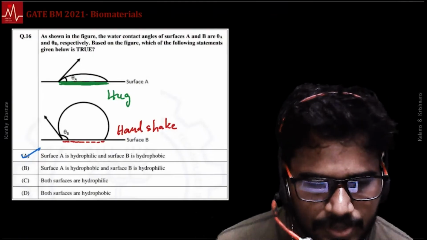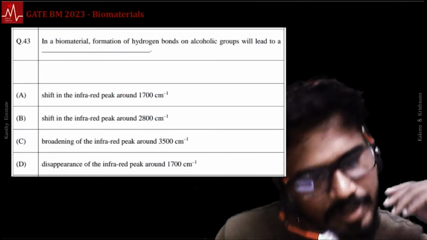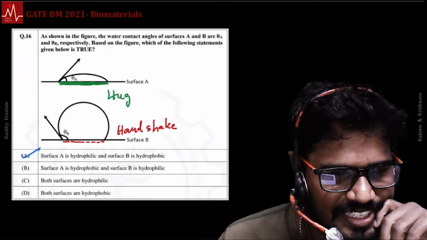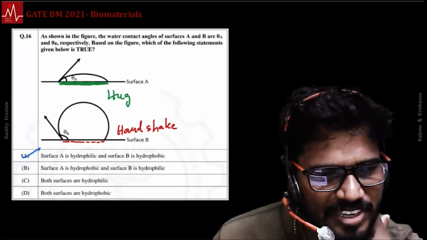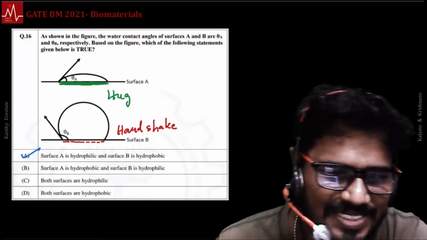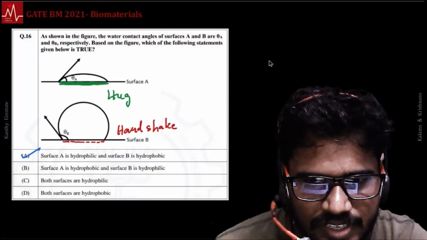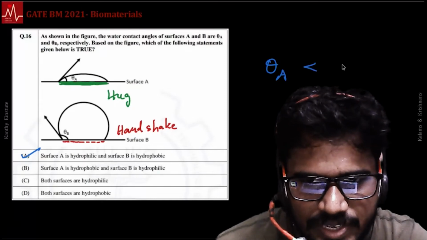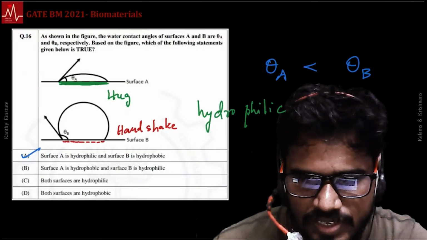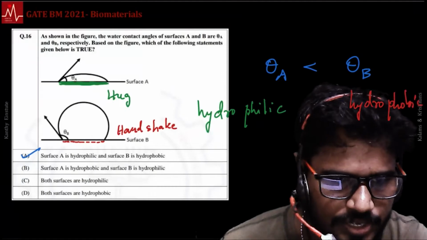Basic property, hydrophilic, hydrophobic. And typically we may also need a demarcation, right? This angle is around 60 degrees. Perhaps at 90 degrees, we can put a demarcation. Anything above 90 degrees is somewhat hydrophobic, but it's not a very strict demarcation. Smaller contact angle theta A is less than theta B. On this side, you have hydrophilic. On the other side, you have larger angles, hydrophobic. Move on to the next one.